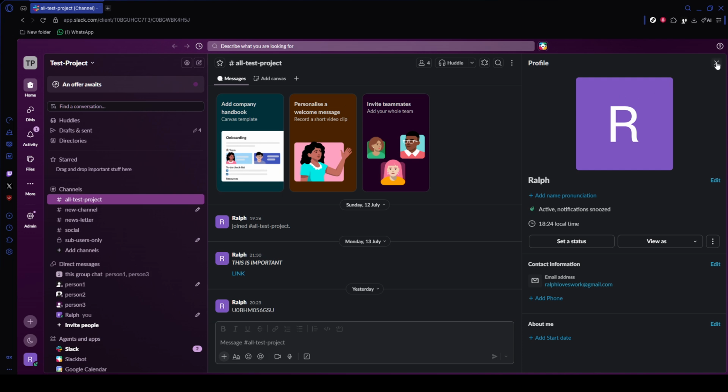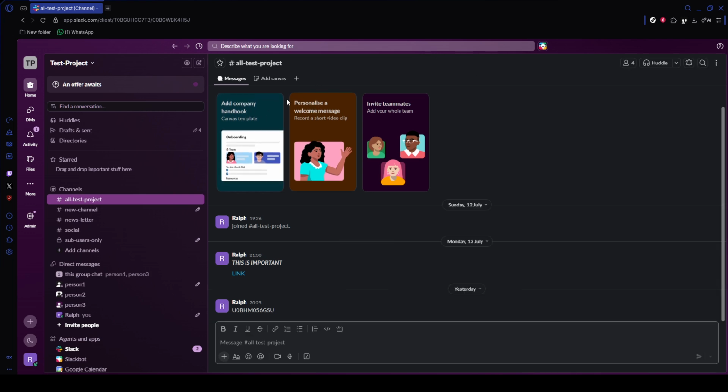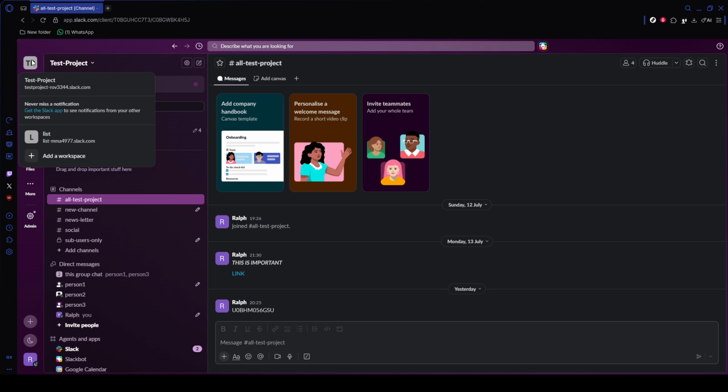the right workspace. Let's start with the desktop app on Windows or Mac. Open the Slack desktop application, then look to the top of the left-hand sidebar. You'll see your workspace name there. Click directly on it to open the workspace menu. Once that dropdown appears, look just underneath the workspace title near the top.